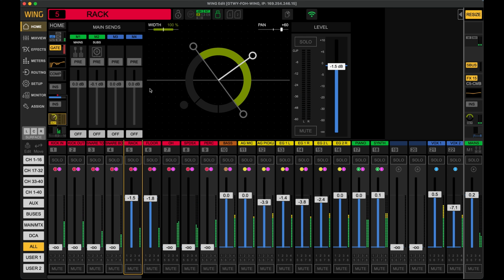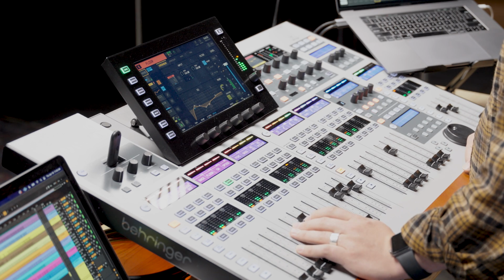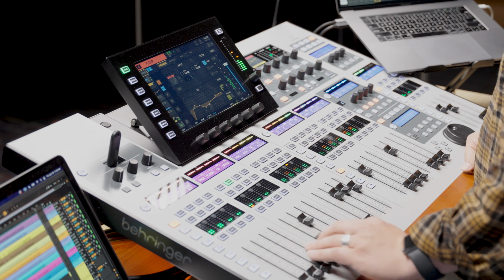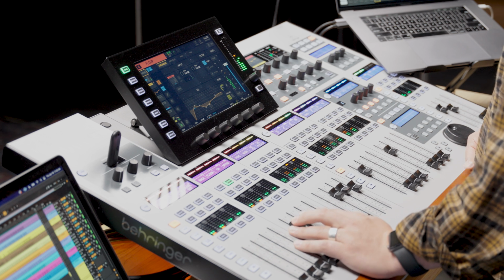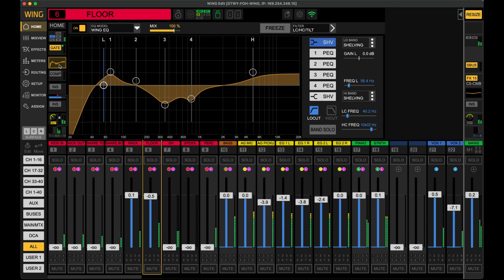Here's the other floor tom. On the day of recording, there was some weird rattling on the floor tom, so you can actually hear that. It just didn't get caught, and that's just, you know, we move on. Try to make the best of what you have. Same thing, just some gating and a little bit of EQ.